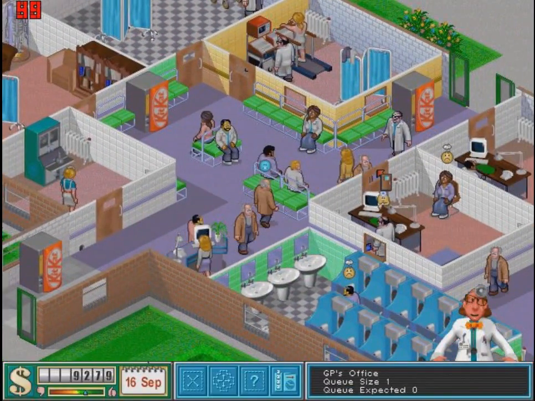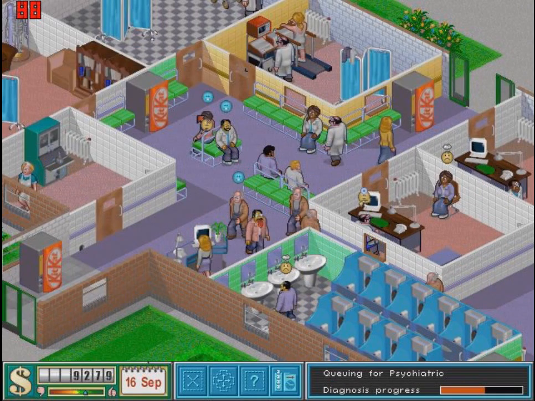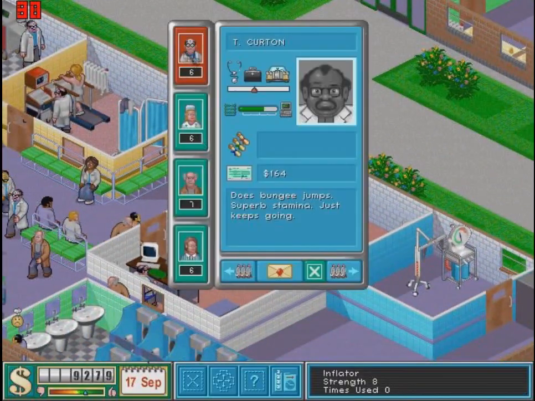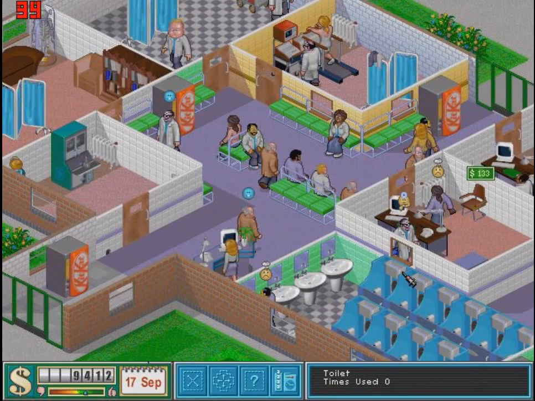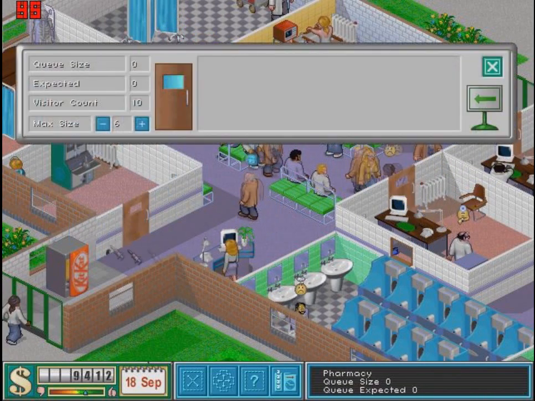How is the GP's office doing? One person over here. What are you guys waiting for? Psychiatrist. Where's my psychiatrist? Should have one. Do I need to hire extra? Yeah, I have two psychiatrists. You're a psychiatrist. There he comes. Are there too many people? Yeah, two people in line. I think that's okay.